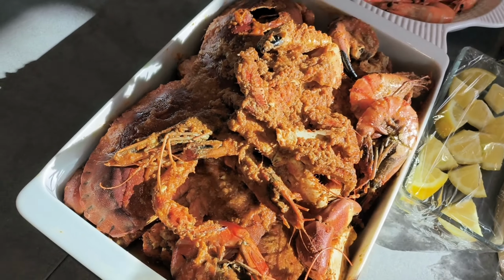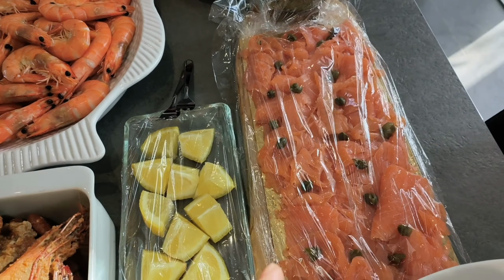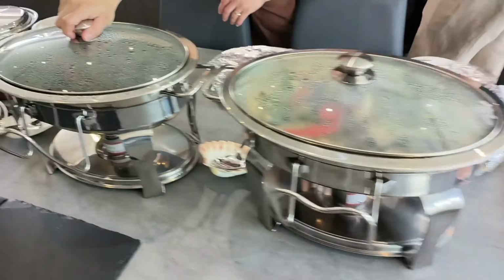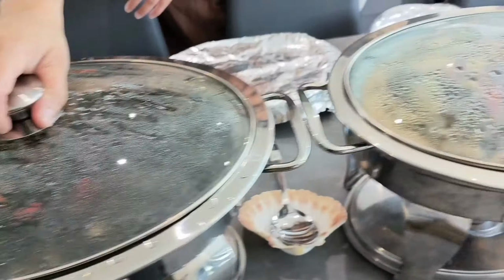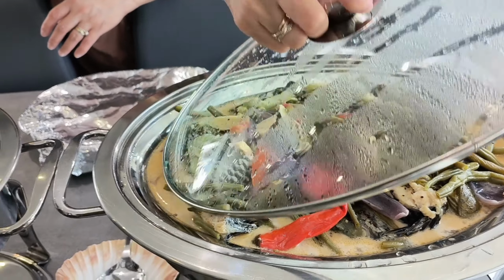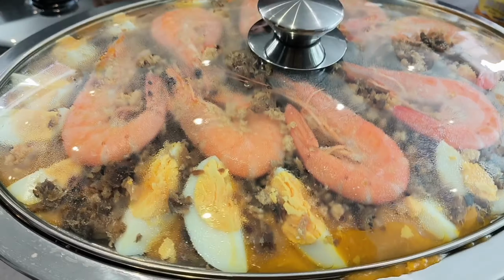Did you make this? Really? Yeah. That's the chili. Or salmon. I got the laing. Who made the laing? You did. I made the laing. And this one? This is the tilapia. Ginataan na tilapia. Kumakain ka? And you made palabok too? I made the palabok. Oh my God.